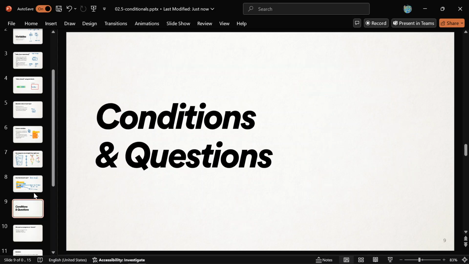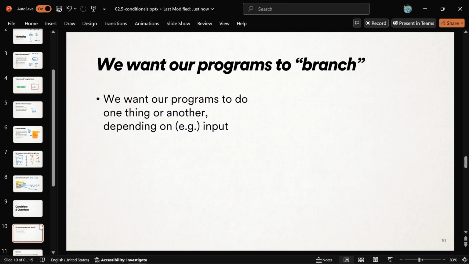All right. So before we get to branching, we have to talk about how to ask questions in Scratch. All right. So our goal is to be able to branch off and figure out how to go one side or another side. And what's going to branch us is a question. All right. So that'll help us do one thing or another, depending on what the user gives us, something like that. And so everything that produces a branch is always a question.